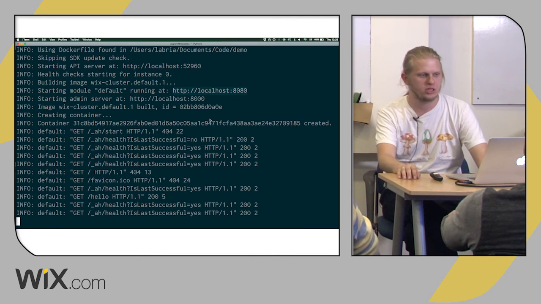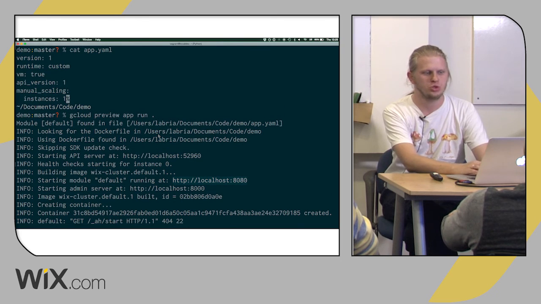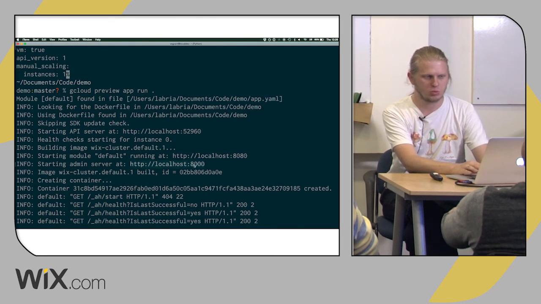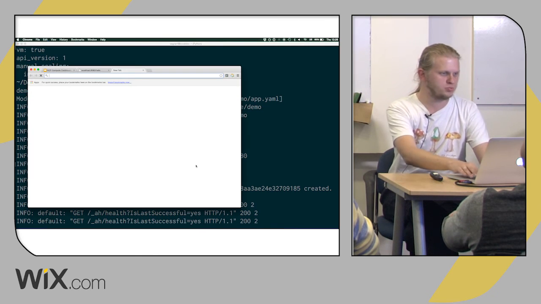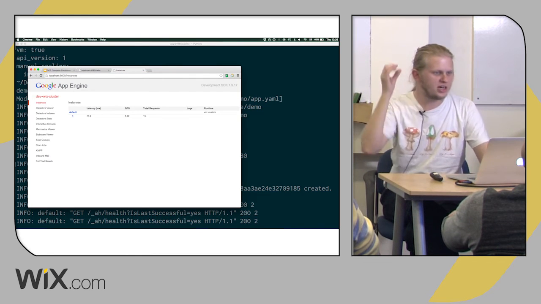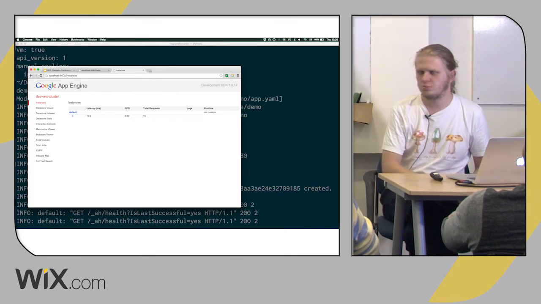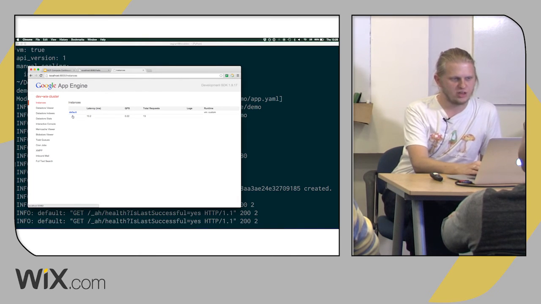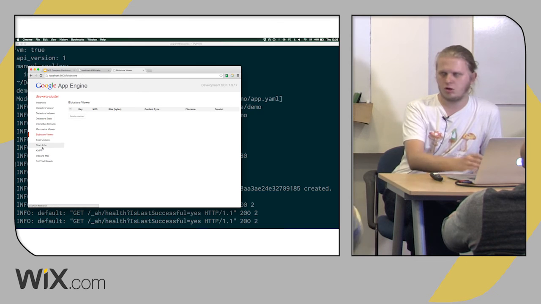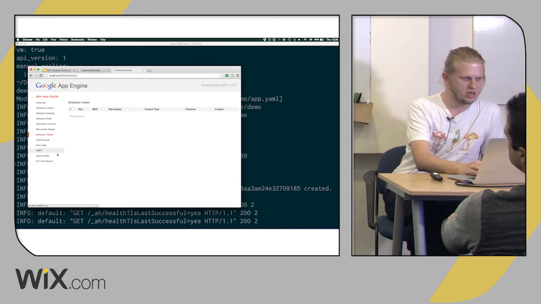What it does: it used my local running boot to Docker, and it booted up the App Engine SDK runtime. Right now, I can see the running instance. I can see its stats. I can view the data store and all the services the SDK gives me.